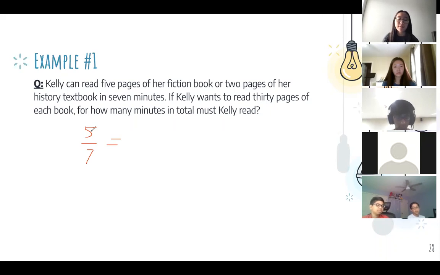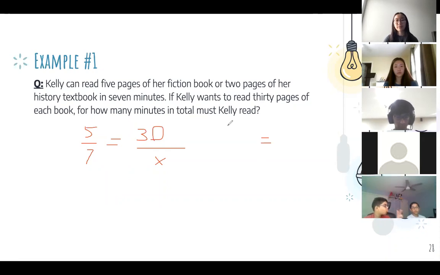So we have the pages up in the numerator, and we must have the pages also in the numerator over here. And then we want to find how many minutes it takes her to read 30 pages of that fiction book. Then you do something similar for the history textbook. Okay, some people are saying 147 in the chat, and that is the correct answer.